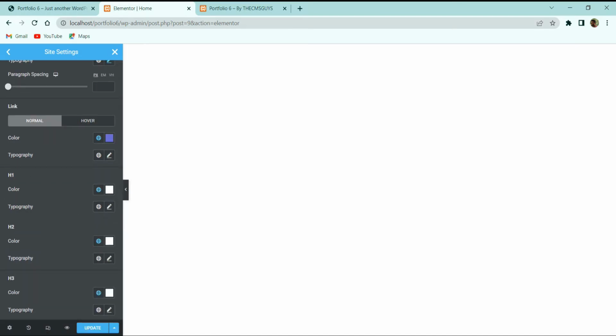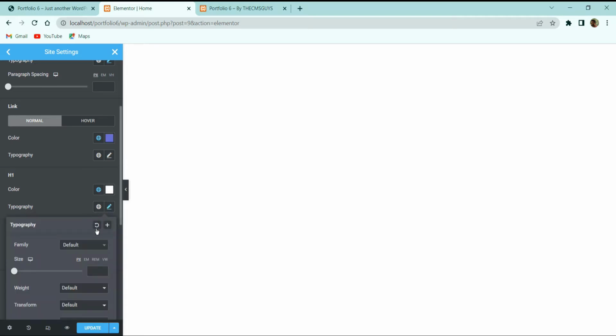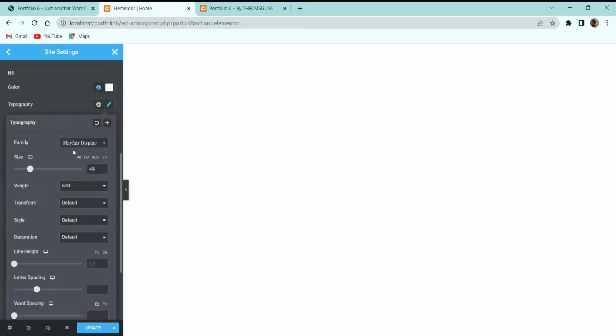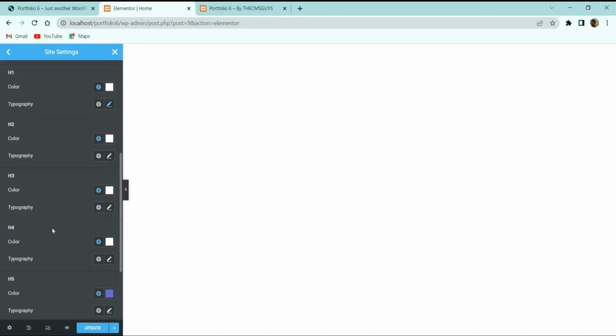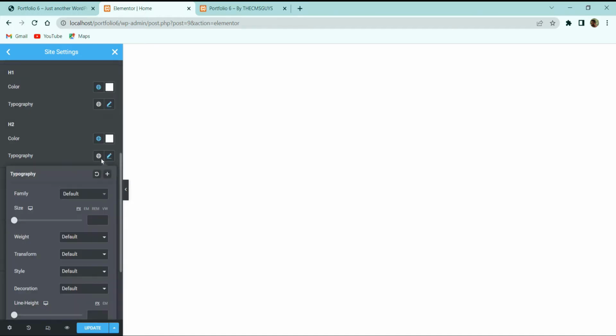Now here let's select the typography for H1 and H2 and everything. So again for this one I just want to choose this primary text, and I can edit it from here, like Playfair Display 48, and then here line height 1.1 em, everything is fine for the H1. Now let's move to the H2.